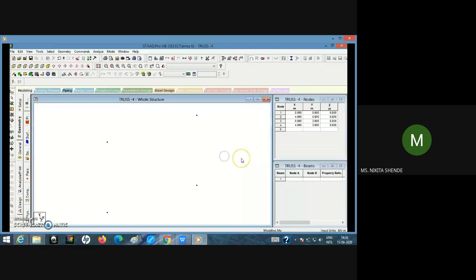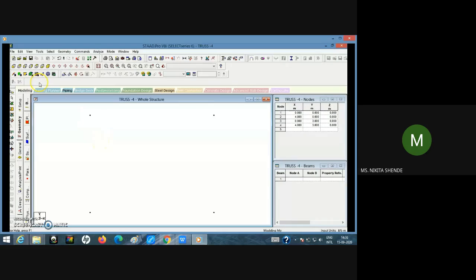So we'll get the 4 nodes. There are 4 nodes and there are 4 members. Once you enter the nodal coordinates, you get all 4 nodes. But your nodal coordinates should be right so that you'll get the right answer. Once you enter all the nodal coordinates, click on the empty space, and from here you select the option of the front view.